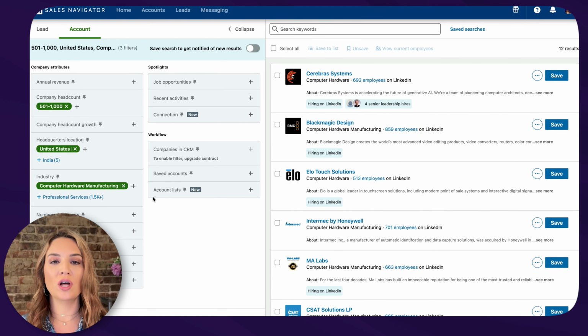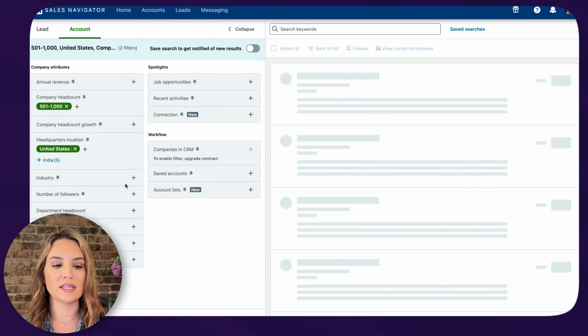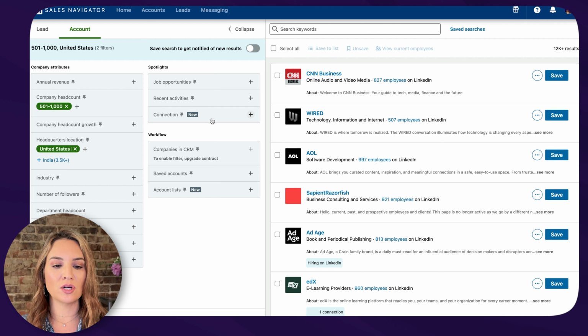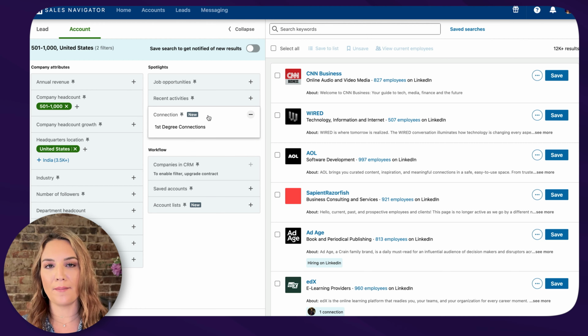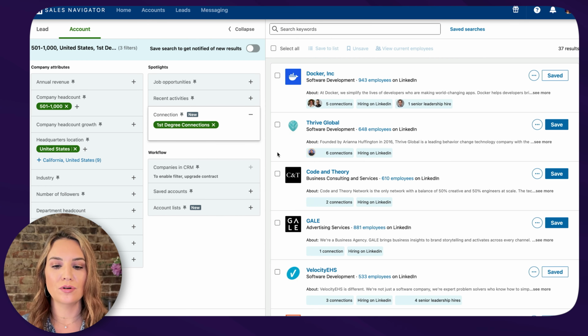Awesome. So a couple other things you could do: you could see who you're already connected to that works for that company. What I mean by that is, let's say you don't know what companies you're going after. You could take an inventory of your first degree connections and say, I want to see who I'm already connected to that works for certain companies that fit my criteria. So we could do the same thing.